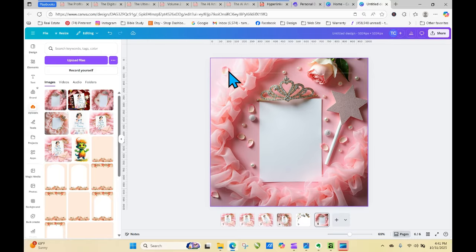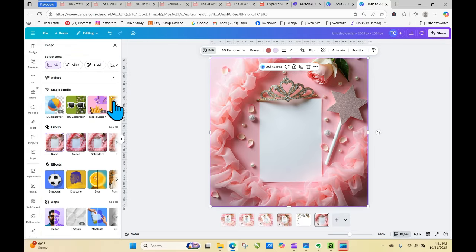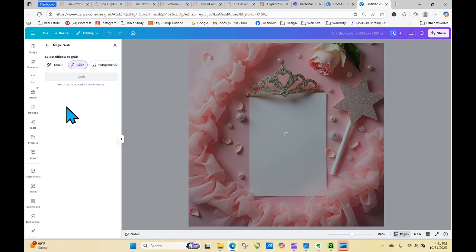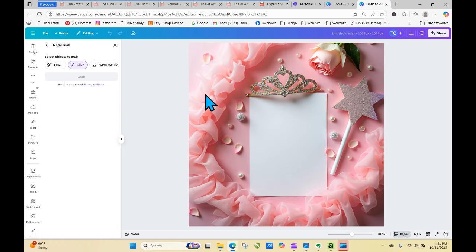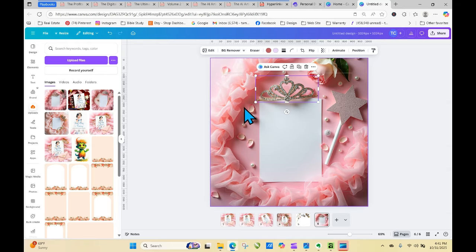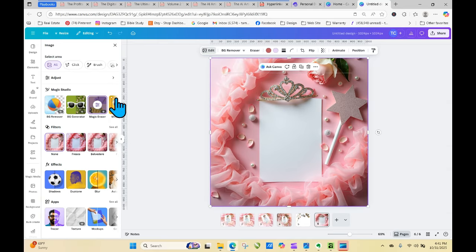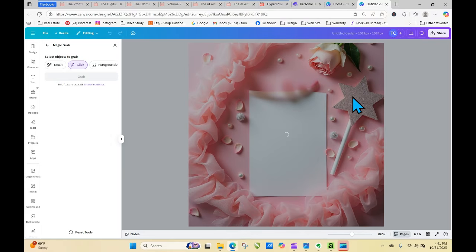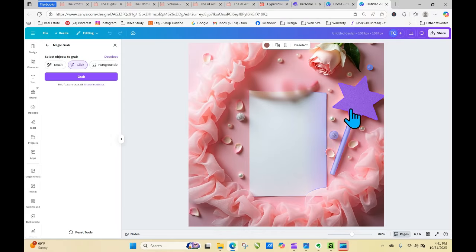Okay, so we're going to go back into, I love the Magic Grab. It's one of my favorite new tools. Okay, we're going to grab that. It's just absolutely one of my favorite new tools. It revolutionizes how you, and we want that.